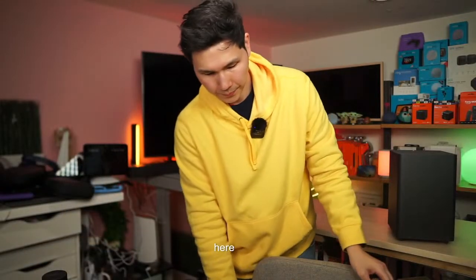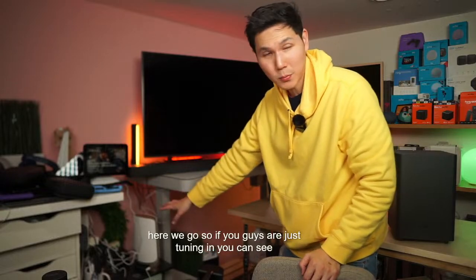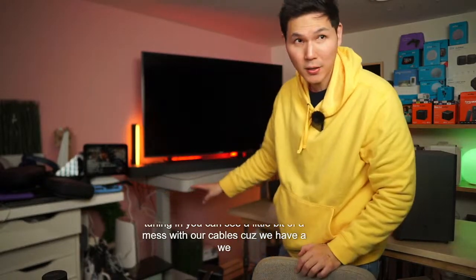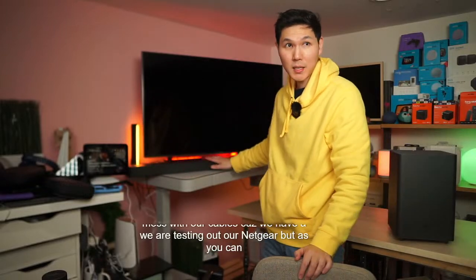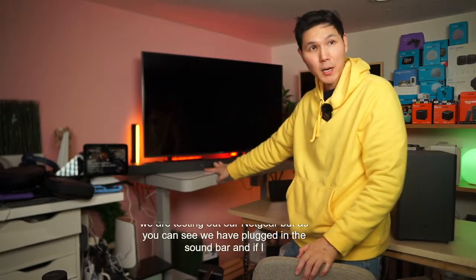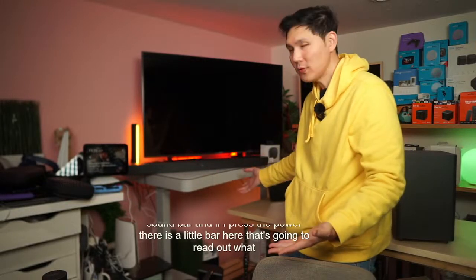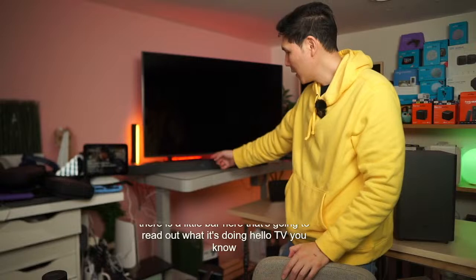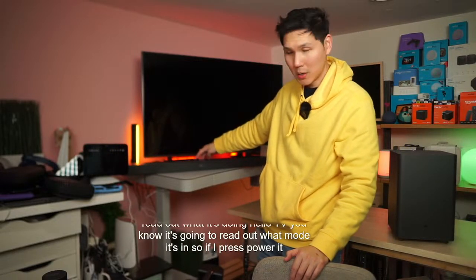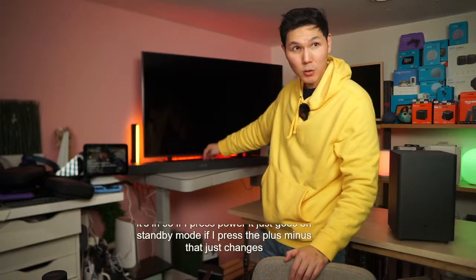There we go. So if you guys are just tuning in, you can see I have a little bit of a mess with our cables. We're testing out our Netgear. But as you can see, we have plugged in the soundbar. And if I press the power, there is a little bar here that's going to read out what it's doing. Hello, TV. It's going to read out what mode it's in. So if I press power, it just goes on standby mode. If I press the plus, minus, that just changes the volume.